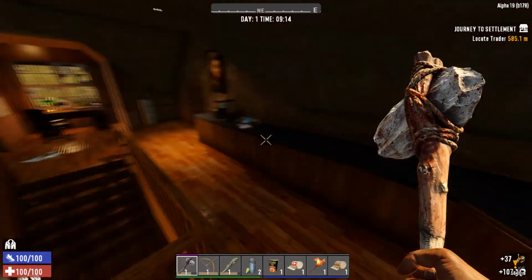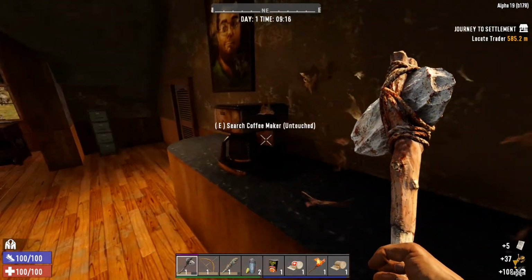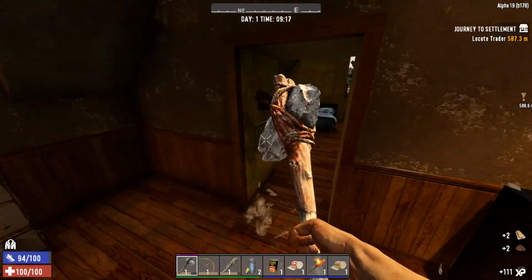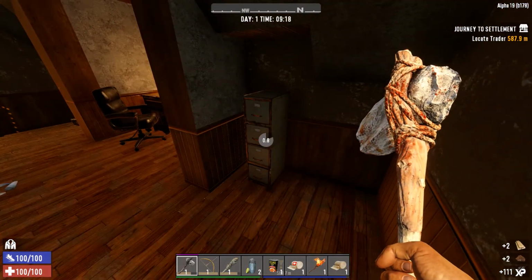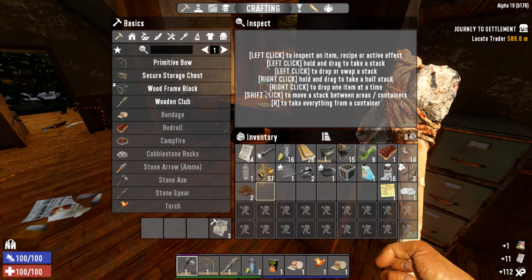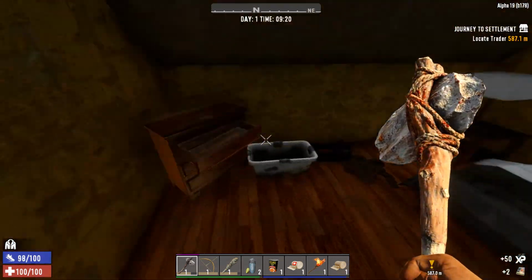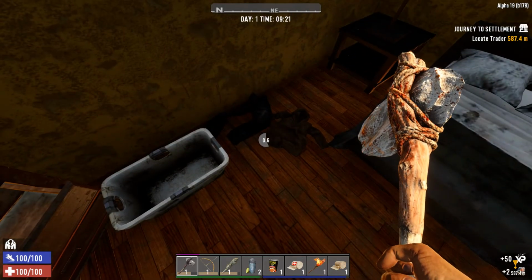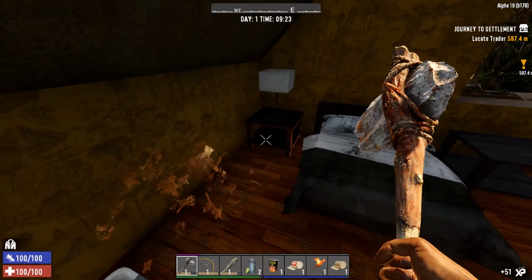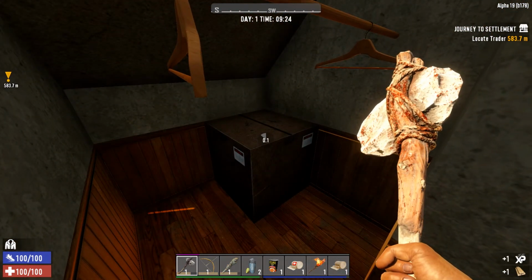We're getting all sorts of books right now. A pile of books. Just paper in it. I think I got a bit excited a bit too fast there. Didn't we just read this one? We use it again? Clothes pile. Oh, a pair of fucking booties. I'll wear them. Fucking hell, I'm gonna be the stylish motherfucker.